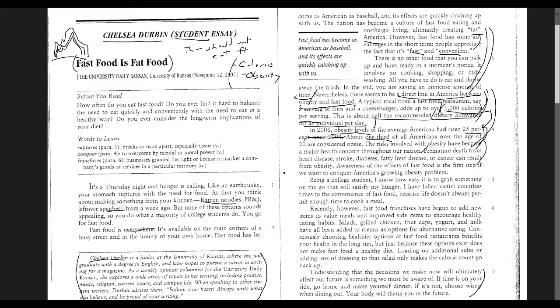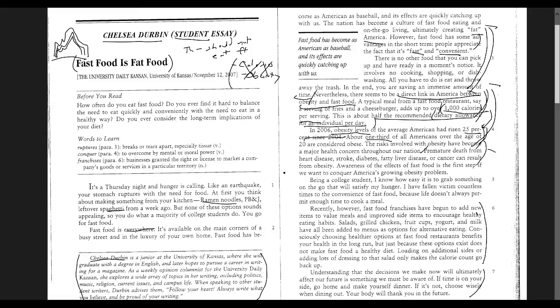And that's really her only evidence that she gives us for why we shouldn't eat fast food. Everything else is talking mostly about what fast food is doing. So she does a pretty good job of acknowledging the other side, why people eat fast food, and how fast food companies are doing more to change their menu. So I think that helps her ethos, but the fact that she has this logical problem really hurts it, because without that, she really doesn't have any evidence for her thesis that we shouldn't eat fast food, which makes the whole essay kind of pointless.